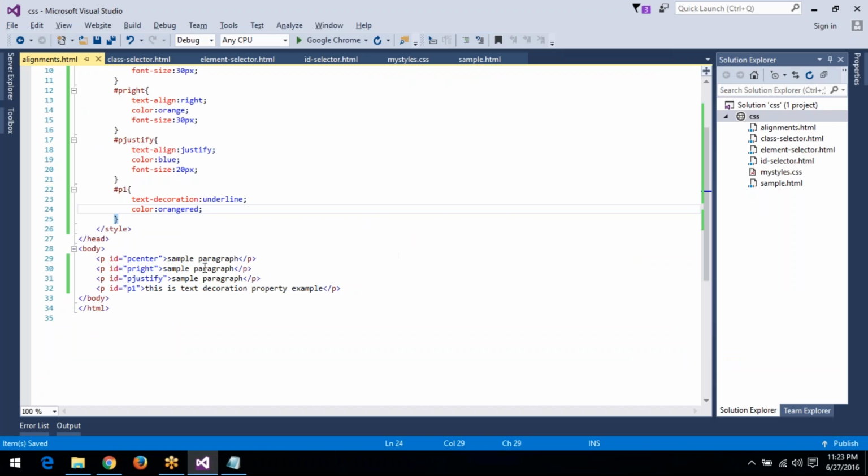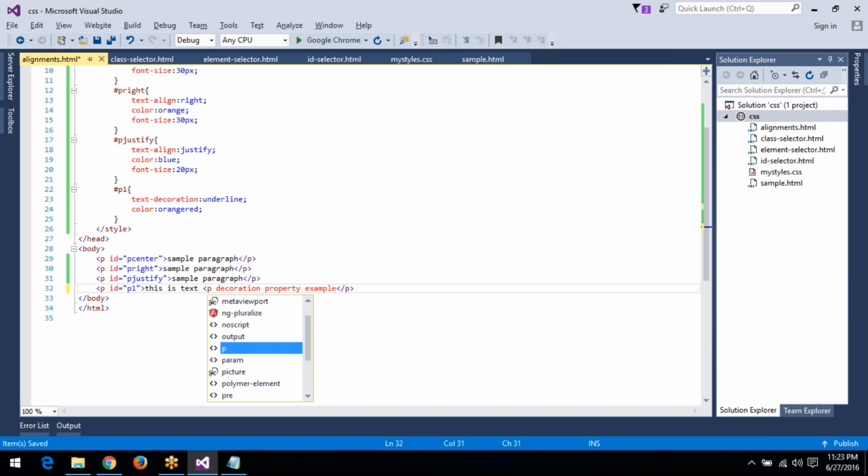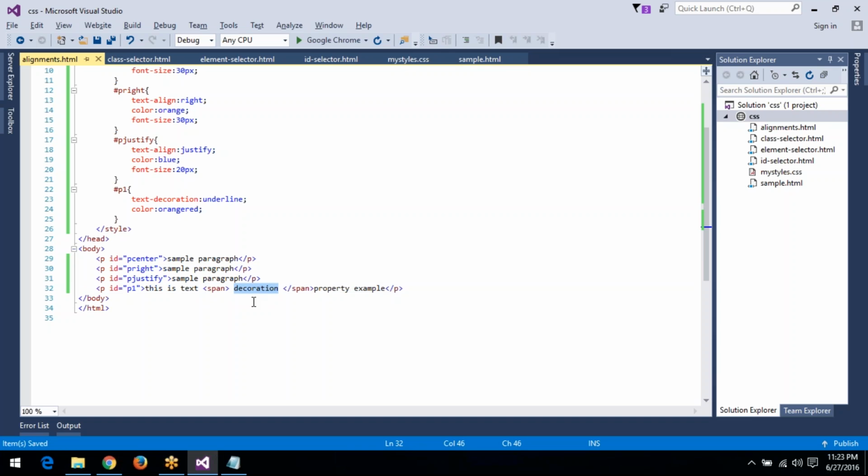So if you want to apply underline only for a particular word, use span in the paragraph. I want to apply underline for only the decoration word. Use span with id equal to sp1.